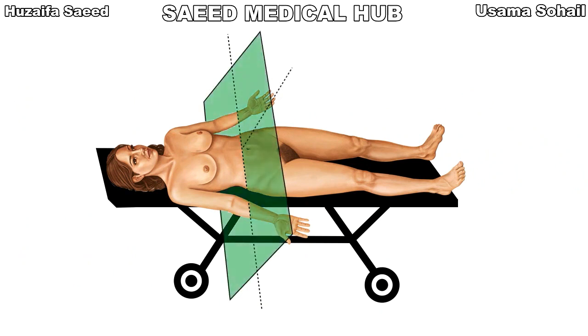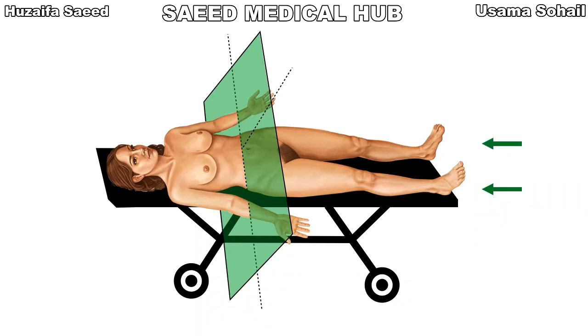In this video, we'll be looking at some structures that we can see at this level in the transverse or cross-sectional plane. These cross-sectional images are similar to what can be seen in CT and MRI scans. Just as with those scans, in cross-sectional anatomy we're looking at the images as if we're standing at the patient's feet, looking superiorly towards the patient's head.